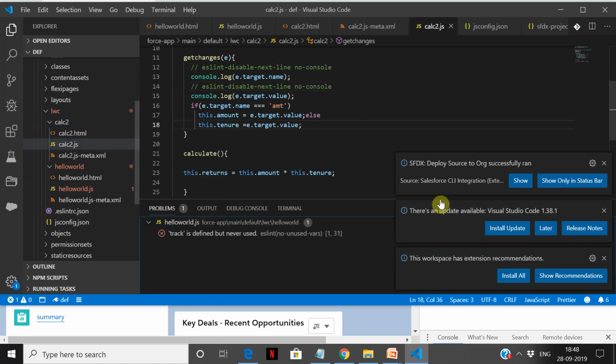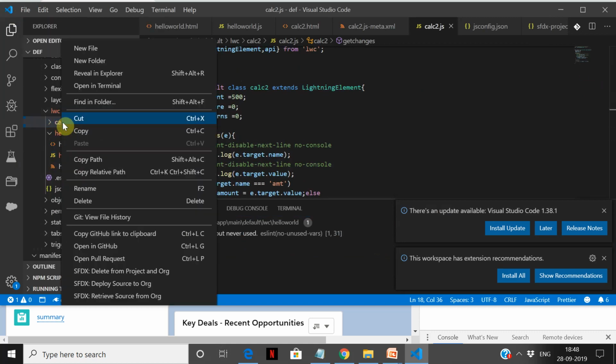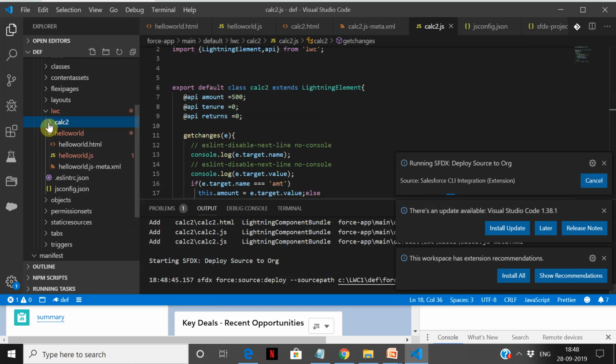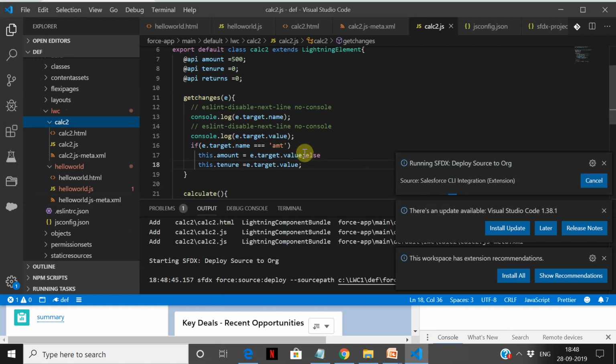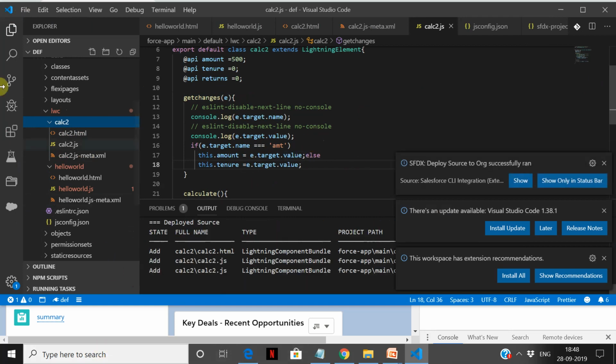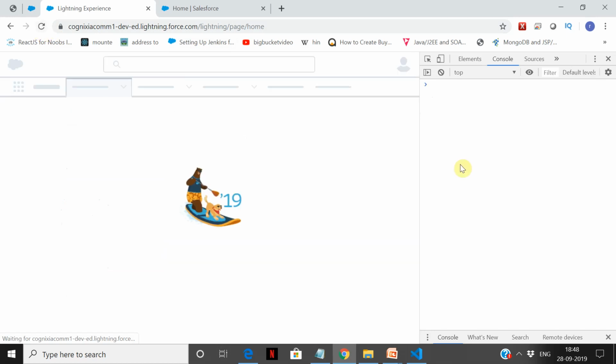There is a small error here. Save all again. Always keep all your semicolons in check, because you could run into errors. Since this is a single statement, I don't need to give the curly brace. So let's now refresh this.